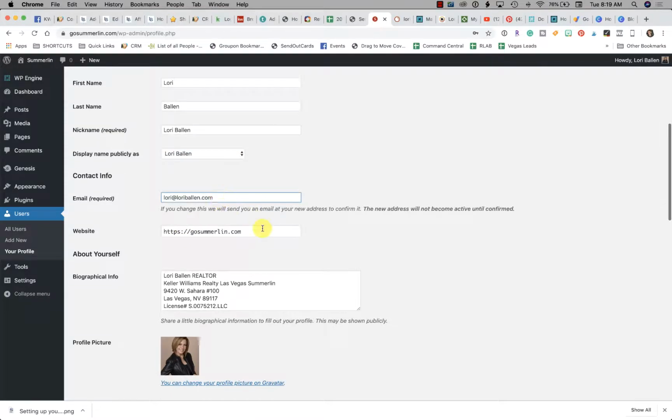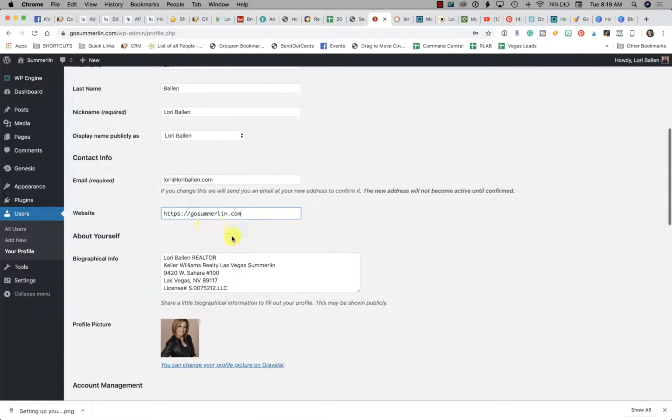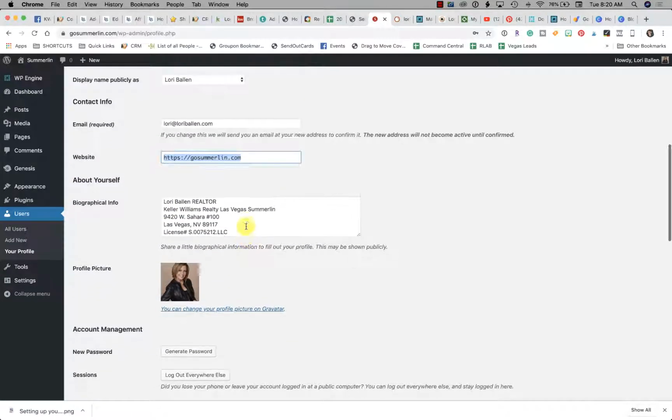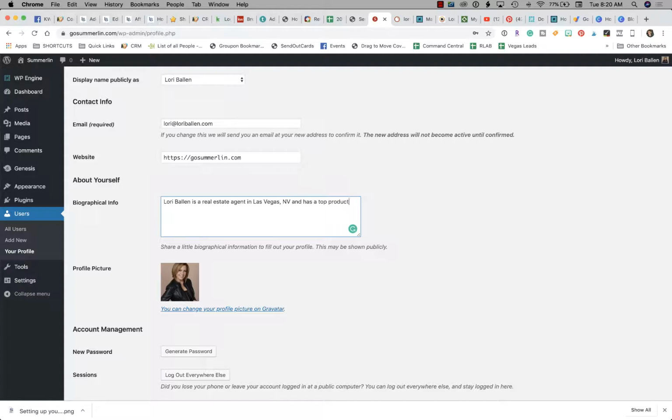You're going to put in your email, your website address with your HTTPS. Remember, we set that up in the previous video. And then any kind of bio that you want here. And that can be an address. That could be a bio that talks about you. So this could say, Lori Ballen is a real estate agent in Las Vegas, Nevada, and has a top producing team.